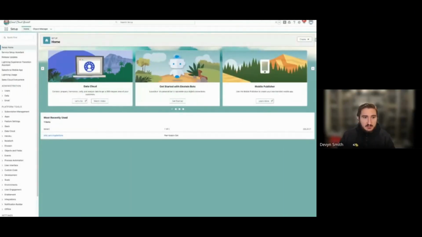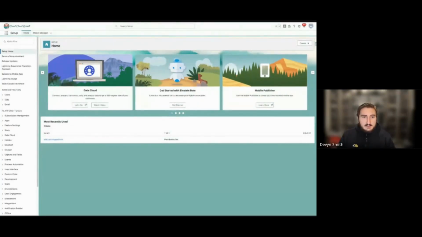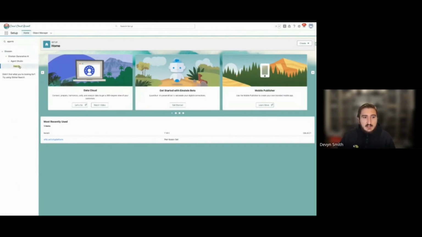So I'm going to answer the question, can Agentforce be integrated with existing workflows and automations? I'm just going to quickly pull up a demo org and show you how that's possible. They actually make it super easy to do, so that you can utilize things you've already implemented within your business and existing workflows that you have. I'm going to show you the basics and then talk about a few other things after.